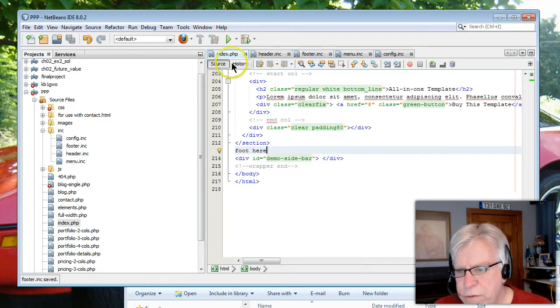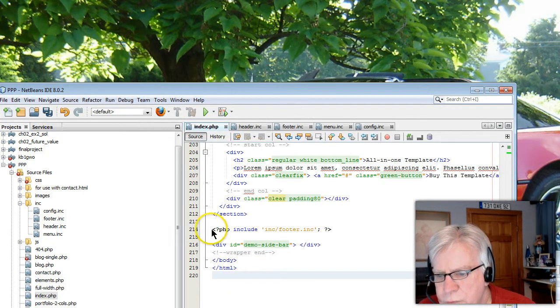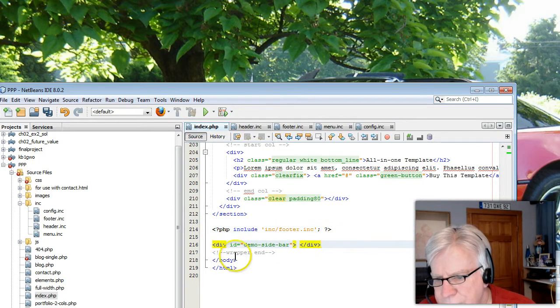But what do we do about the fact that back here in our index page that it's gone? Okay, so right where we had temporarily put the word foot here, type this code: starting PHP tag, ending PHP tag, and then a line of PHP code.